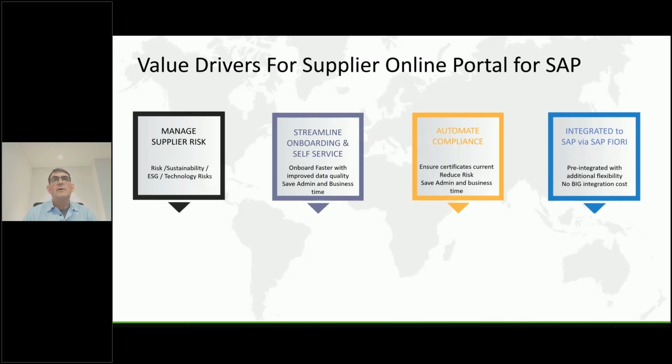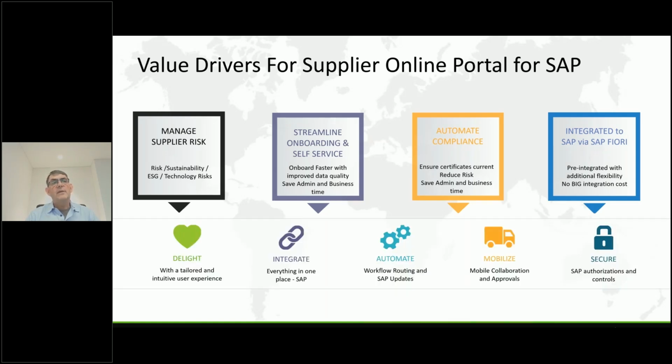But certainly you're going to streamline your onboarding process. And there are some self-service features, though we're not talking about them today. These all help save time, improve data quality, and make things quicker. That compliance automation we saw, that's important. You need to manage your risk around your certificates, currency, or being within the right validity period. And if you've got that automated, it's going to save you time. Also, rescreening will come out of that automation as well. And you want pre-integrated with SAP. SAP integration can be expensive if it's not pre-built.